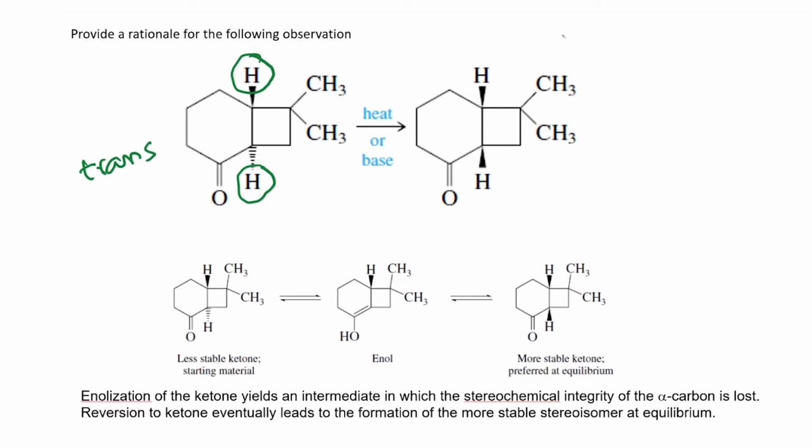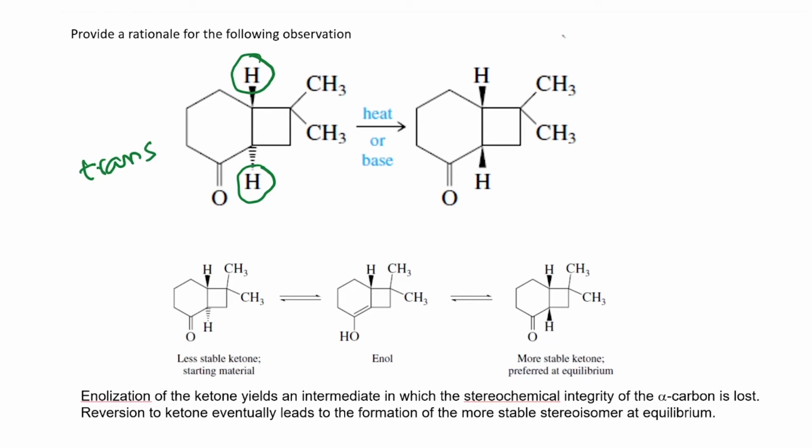So even if you just heat it up, what happens is that you can generate the enol, and the enol can then pick up a proton or tautomerize to give you the ketone. And in doing so, it actually forms the more stable ketone in this equilibrium. So this is what is suggested, that you will form the more stable ketone in the equilibrium.